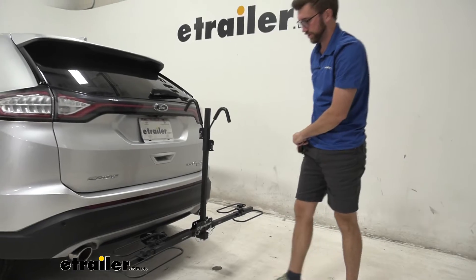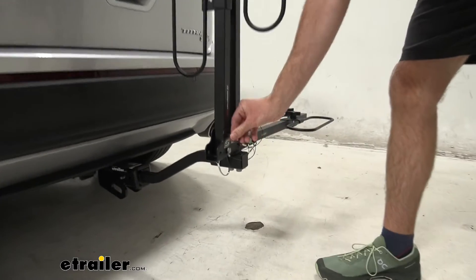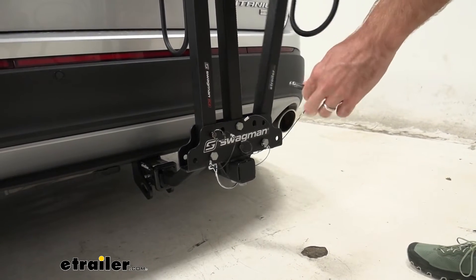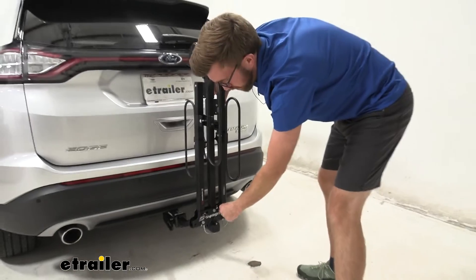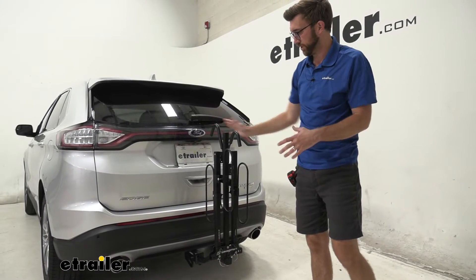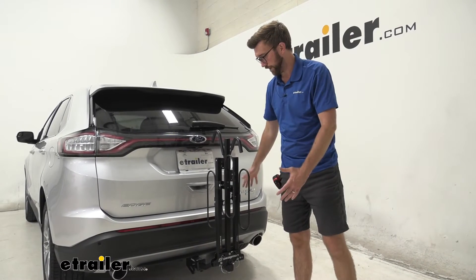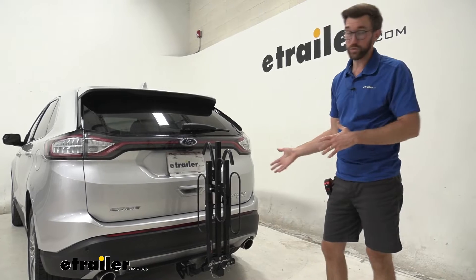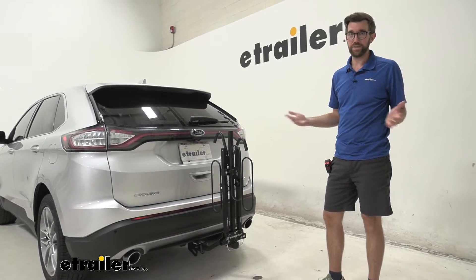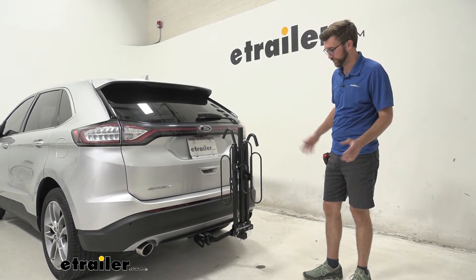What I find I like most about this bike rack is how simple it is. You can see we just pull these pins out — they've got a little ball detent to keep those in place — but look how compact it gets. Whether you're leaving this on throughout the week or just riding a couple times a week, it doesn't take up a ton of space. It will kind of obstruct the view on your backup camera, but it's not a lot of bike rack on the back. When you have a big platform style rack you've got to have somewhere to store it, but this is compact enough you can put it in the corner of your garage or throw it up on a shelf.